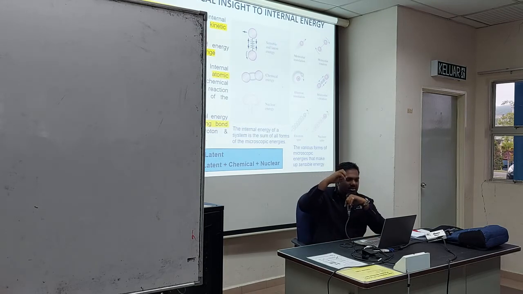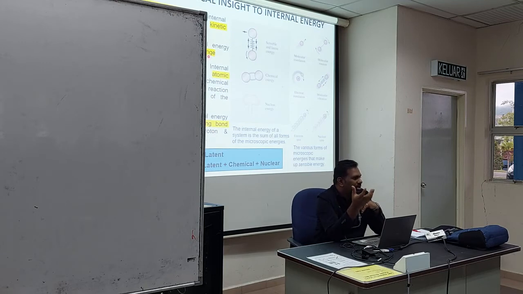So dalam something you have a molecule. So molecule dia selalunya bergerak. So when it move, it will generate a internal energy called a sensible energy. Okay, so that is the first type of internal energy. The second type of internal energy, latent energy. Internal energy associated with the phase change. Okay, so katakan macam saya ambil example of water. So water selalunya boleh ada dalam berapa fasa?